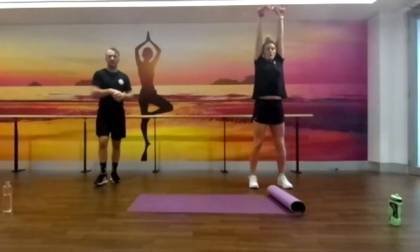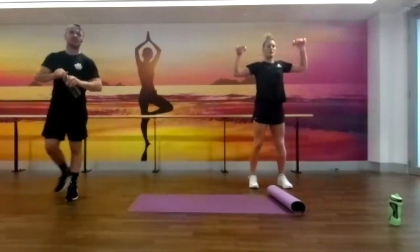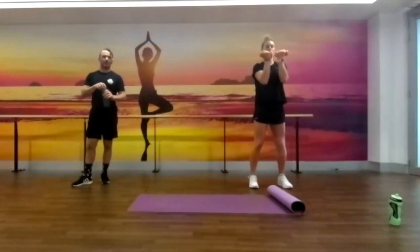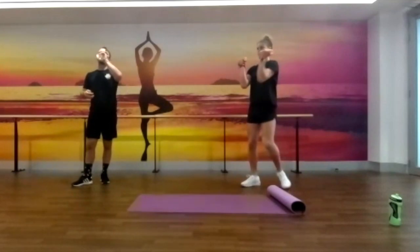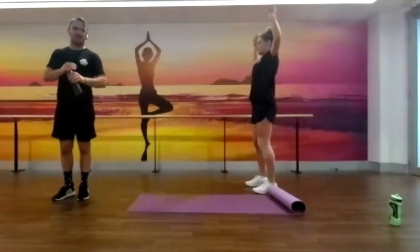So back to overheads. As we touched on, facing the palms towards the body at the start, and slightly bring the elbows out, and then over the head. So your arms should be right next to your ears at full extension overhead. You go, perfect. You should be a coach, B.